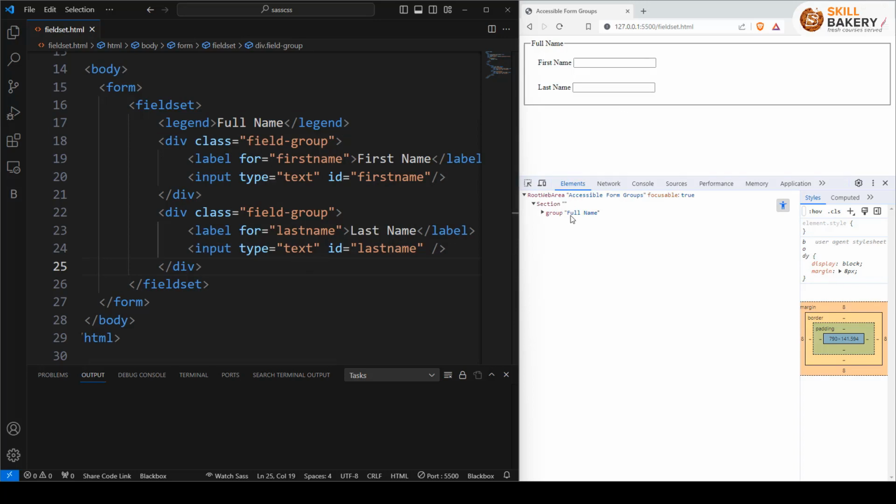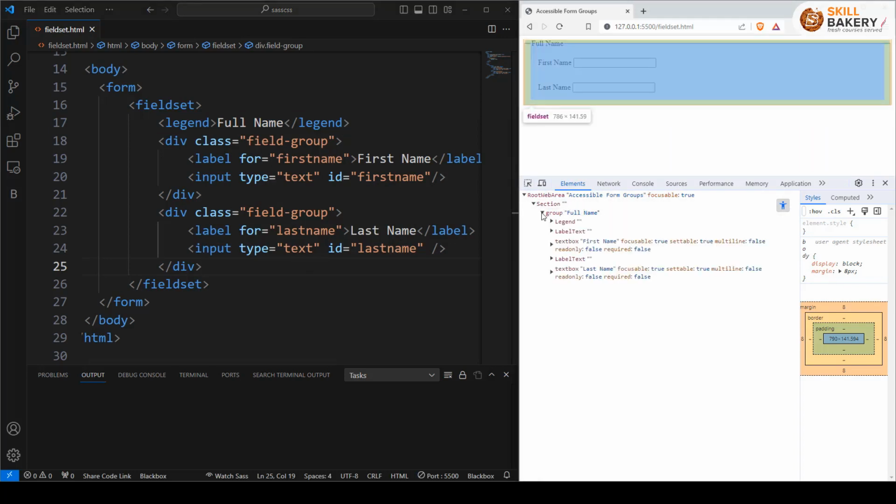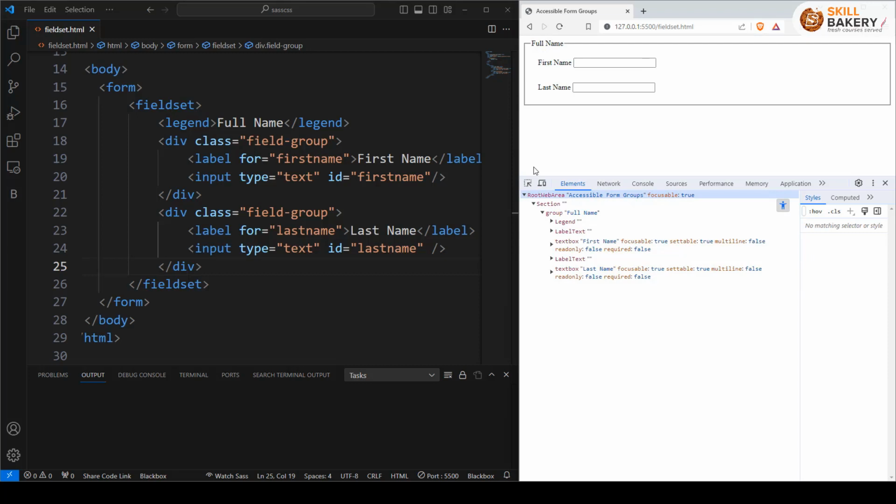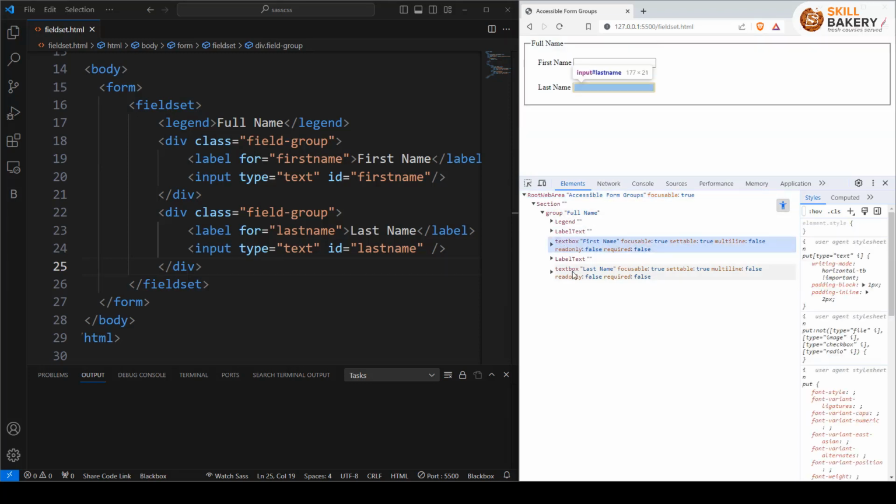And now you can see in the assistive area where we are trying to identify, whenever you're hovering on the first one, that's full name, and within that you have the text as first name and then last name. So the screen readers and any other assistive tech that will be serving this form or analyzing this form will be able to tell the user that you're on a specific text box which is going to capture the first name and then last name, and the whole area is basically full name. So they will know that, okay, this particular form is trying to capture my full name in parts like first name and last name.